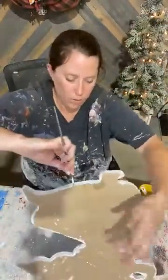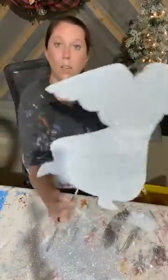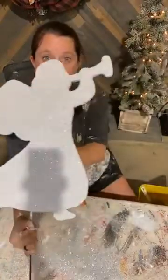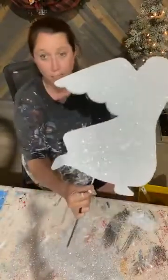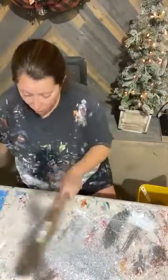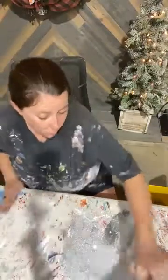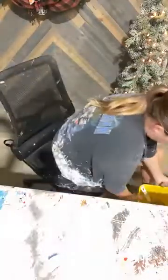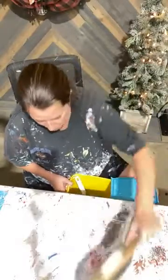So, shake off that excess. Ta-da! There is a silhouette glitter angel. It's that easy. We're gonna repeat the exact same thing on our next angel, and then our pair will be done. Other than that, as soon as it dries, you can spray it with poly and then paint the back.